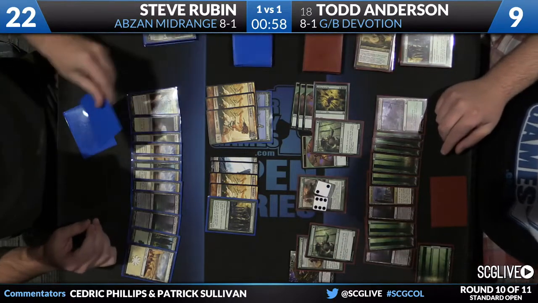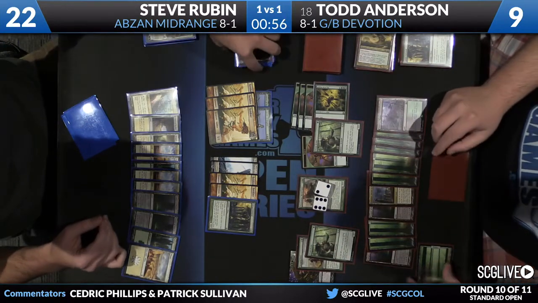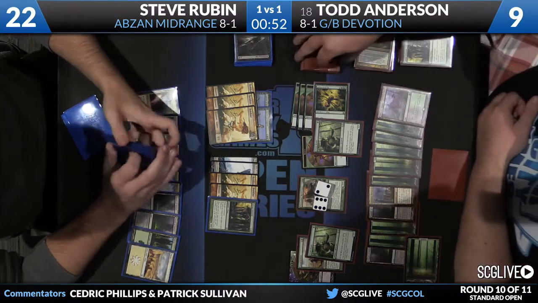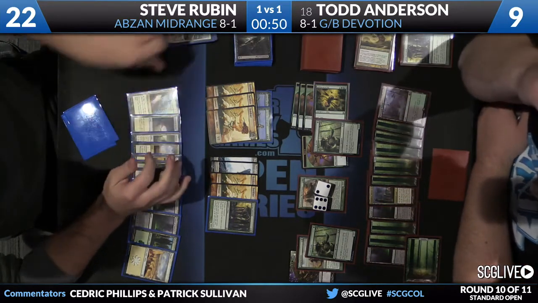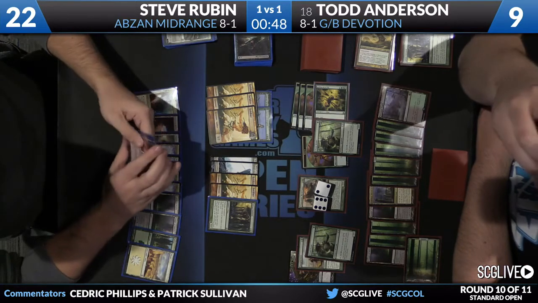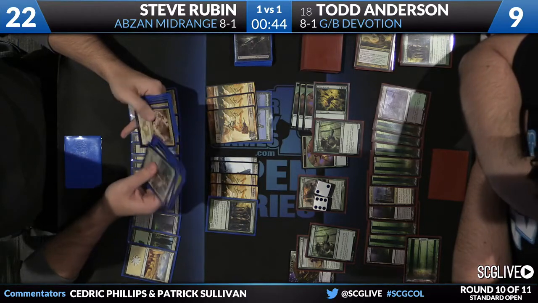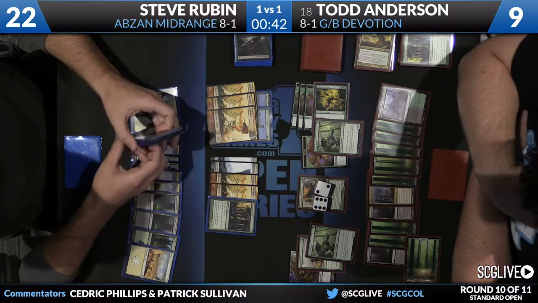What makes it interesting is you have to imagine these players don't have much time left in the match. They don't have time to think through their decisions as much as they would like, I imagine. So you got to make a play. Hope it's right. Liliana the draw. You know, Steve got a race. You see the Murderous Cut on top of the deck. Steve going to take a look at his graveyard.